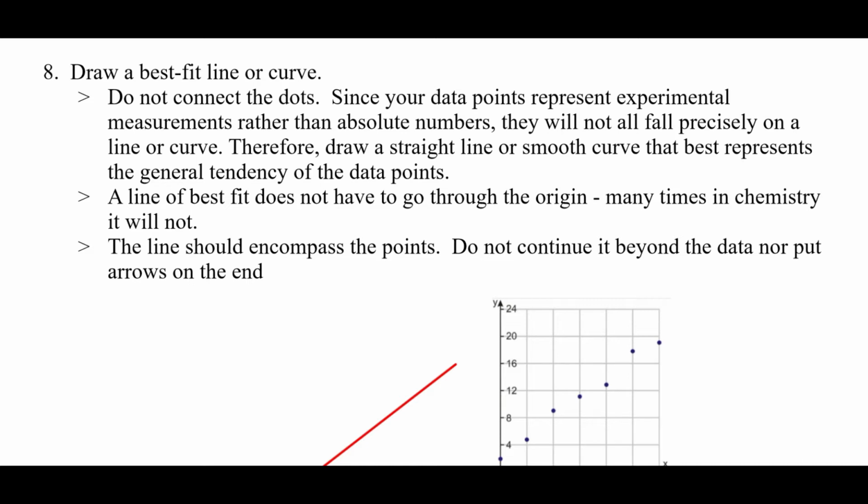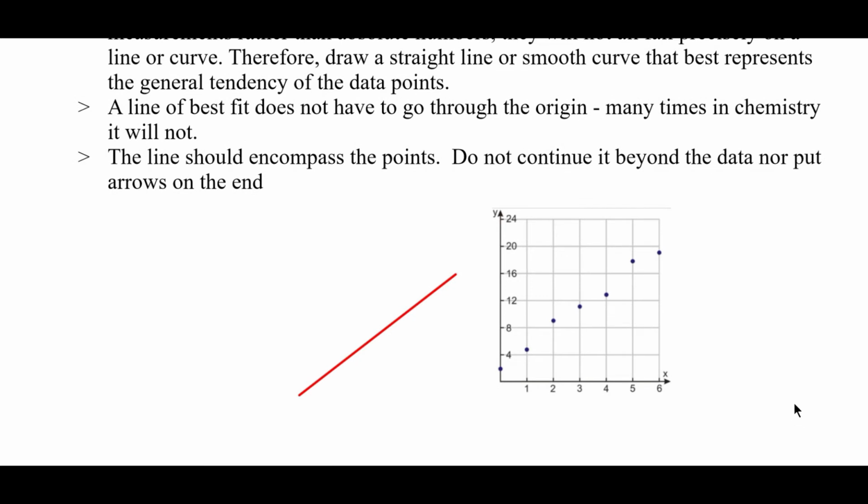This line of best fit does not have to go through the origin. That's different than perhaps some things you look at in, again, math and physics, but many times it will not go through the origin in chemistry. So we want to take our line of best fit. Notice I'm using a straight line, and you put it on here, and you want to have it go from the beginning to the end of the points.